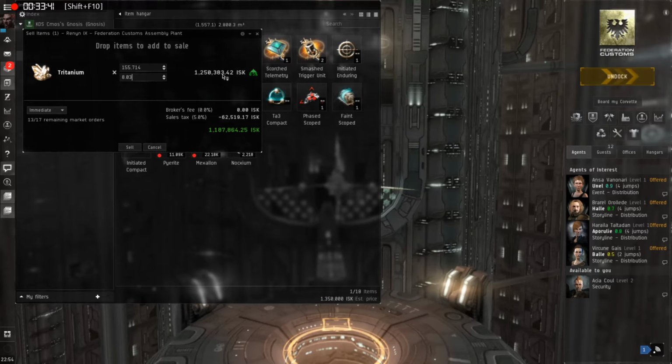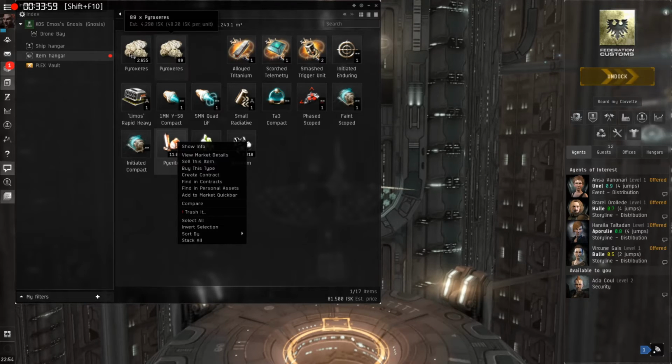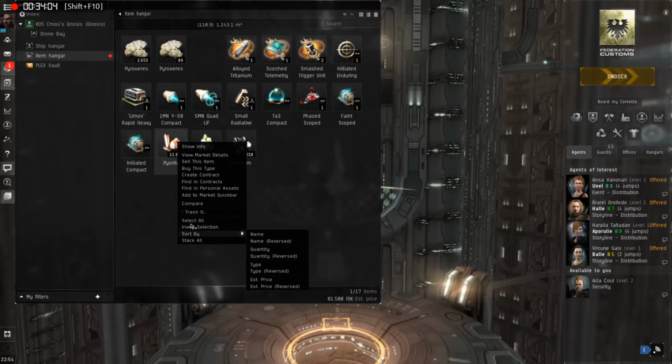Sell this item. It's worth $1.187 million and 25 cents. That's important. 25 cents. Okay. So I spent 100 and some thousand. So I just made $1 million back in just that one ore. Here's a pyrite. This all came from this ore. You know what I mean? And it turned it into these minerals. I got these minerals out of those.